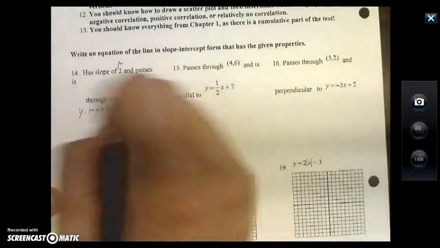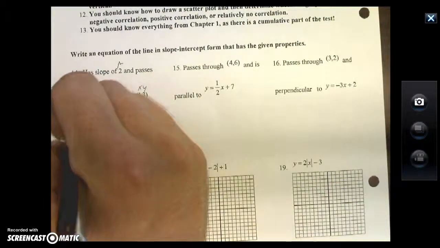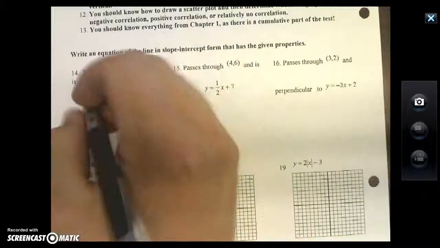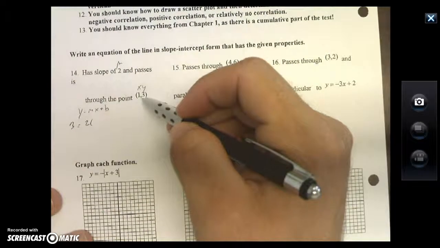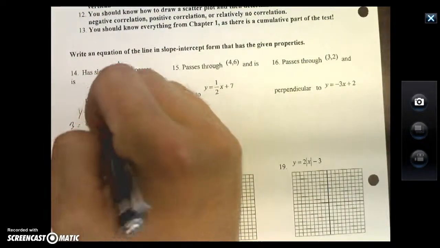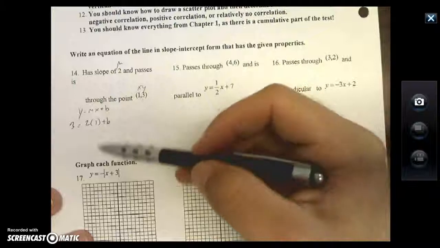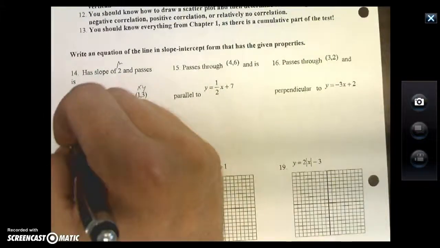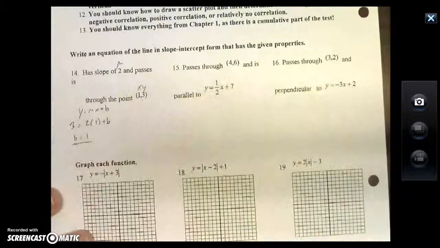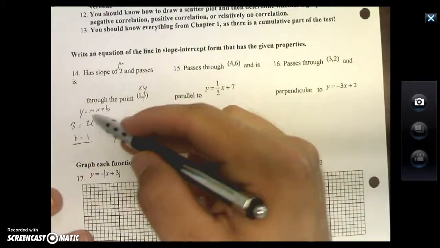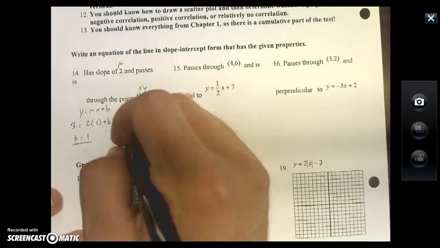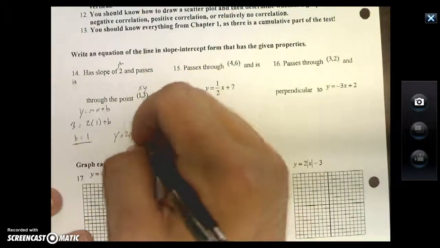So for y, it's 3, getting that from right here. Our slope is 2. Our x is 1. And now we're solving for b. Well, all we have to do is subtract 2 over. b = 1. Not quite done yet. Let's go ahead and make up our general equation. y = mx + b. Our m is 2 and our b is 1.